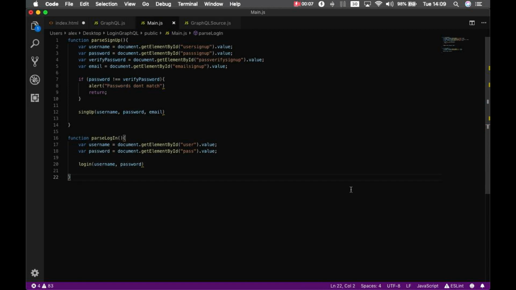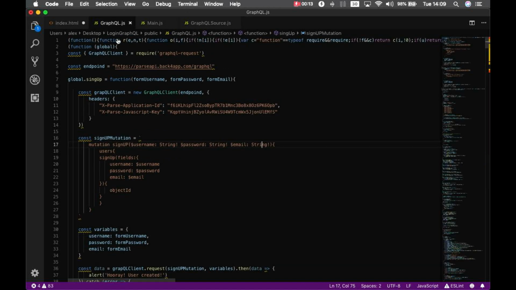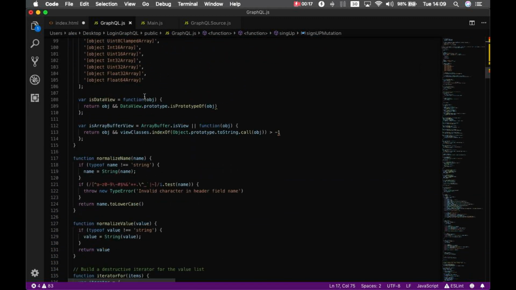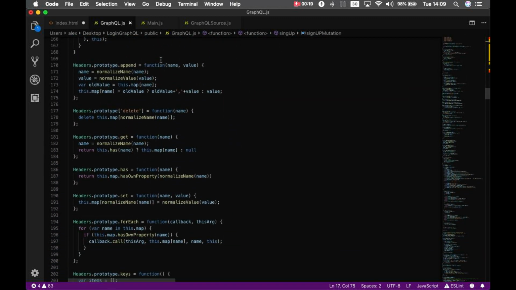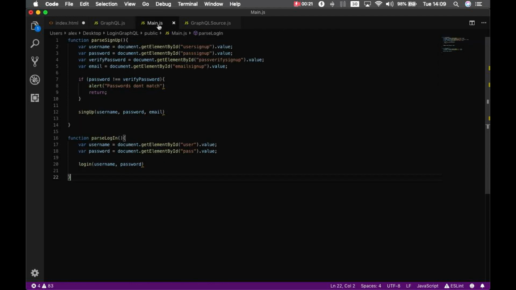Save everything. So I have here my main.js file and my GraphQL source file. I also opened my GraphQL.js, which looks very different because this one was browserified, so it's now compatible with front-end JavaScript engines. I also renamed this because I just noticed, when I used the terminal to create a file, I missed a Q. It was just GraphQL, and now it spells correct.